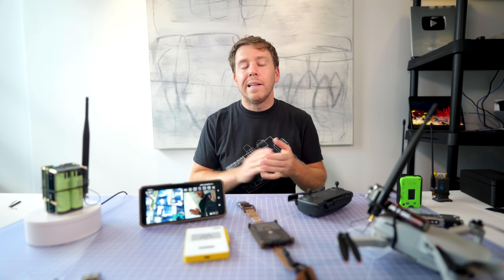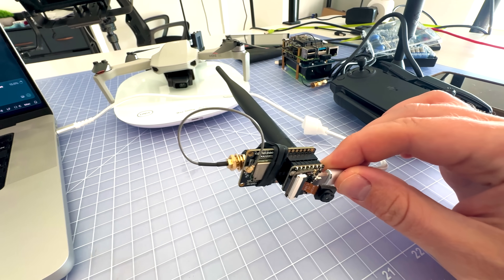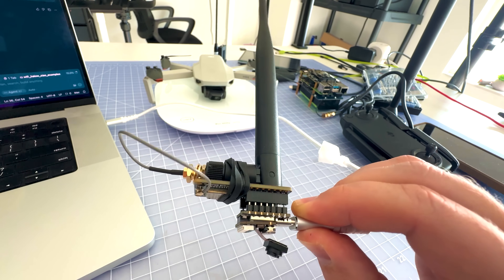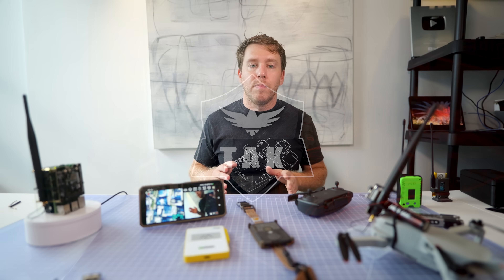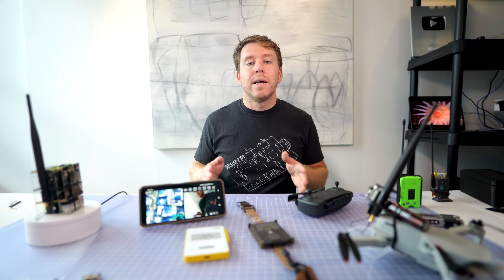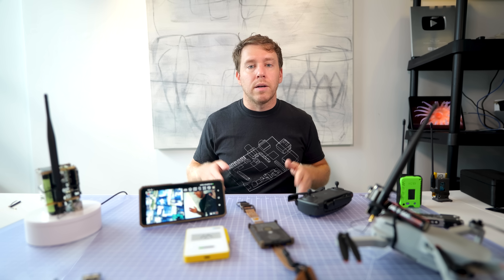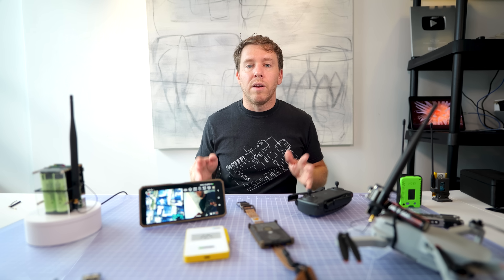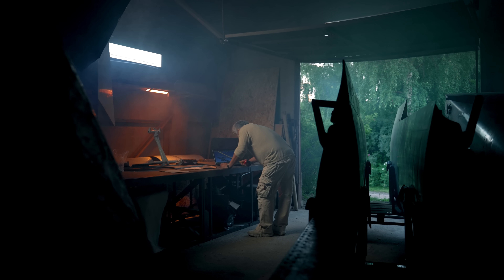Alright, stepping off my soapbox. Let's see if this actually works. Today, I'm strapping a $6 Halo-enabled Chao board with a micro FPV camera — what I'm calling Scout — onto a drone. The mission is simple: stream live video into ATAC, maybe even to YouTube Live. If it works, it's something billion-dollar defense drones still can't do. Those systems are locked down, proprietary, and stuck behind program offices. They don't talk to civilian apps, don't push to the open internet, and you definitely can't mod them in your garage.